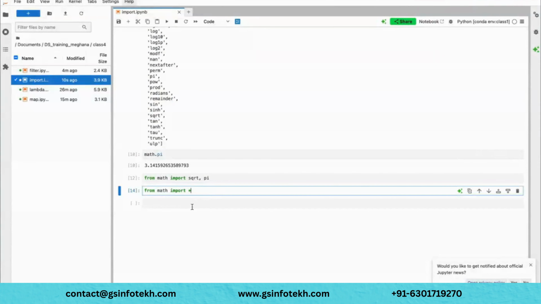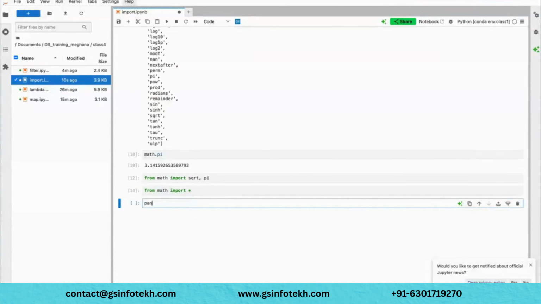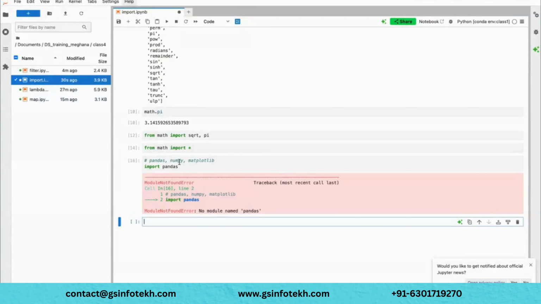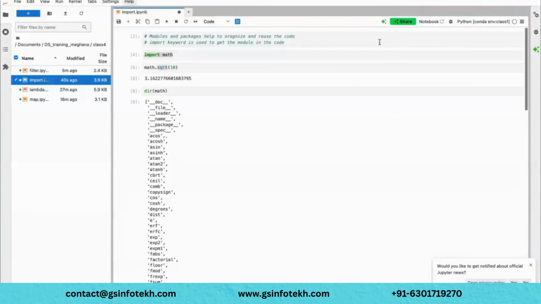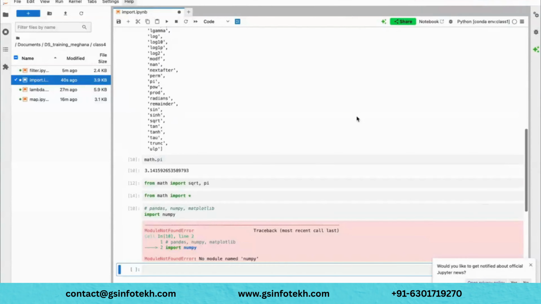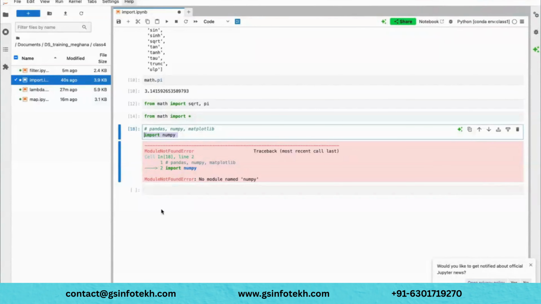Now, there are basic things that are available. In data science, we usually use pandas, numpy, matplotlib. These are all basic things. There is one thing called an alias; just think of it as a nickname for a package. So you just import pandas, and I think currently it's not available in my system. I think I used the Conda environment from class one, that's why it is throwing an error. So maybe let me install.